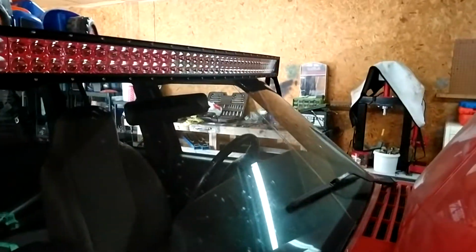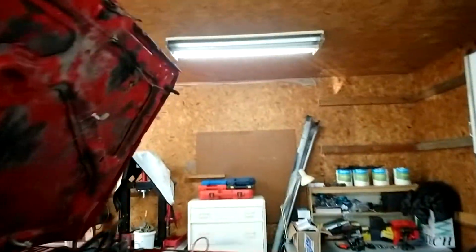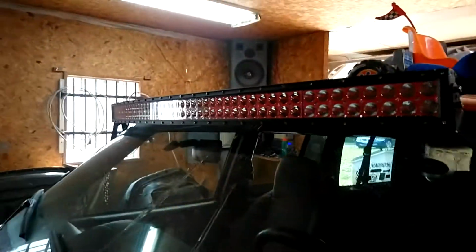I messed up my windshield. I have a molding that goes around, and one day I was just setting it back in and it was just missing a little bit to be in there, and I just barely touched it with my hand. I guess it was already under stress.